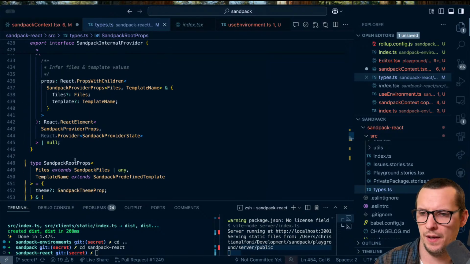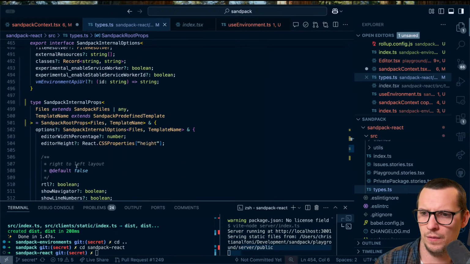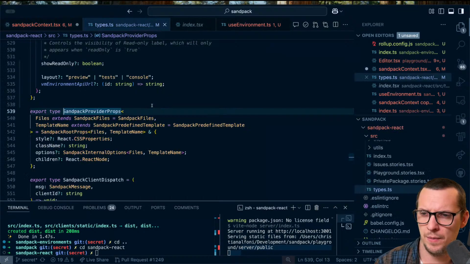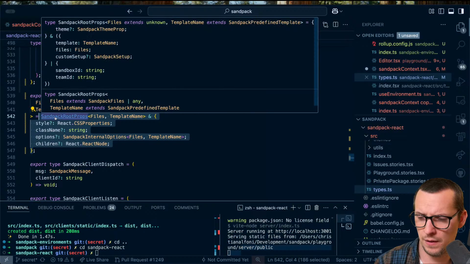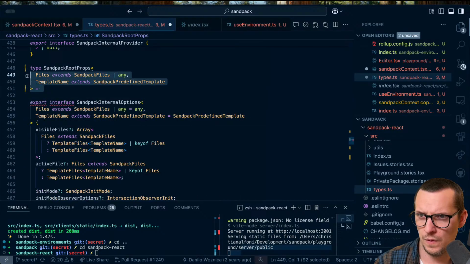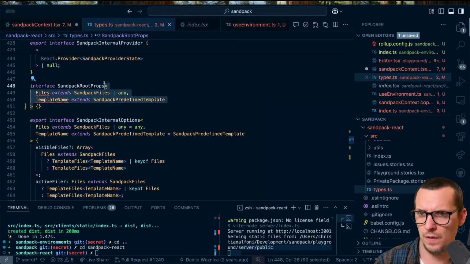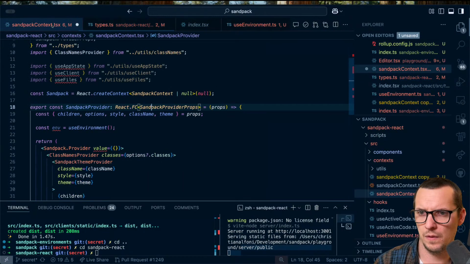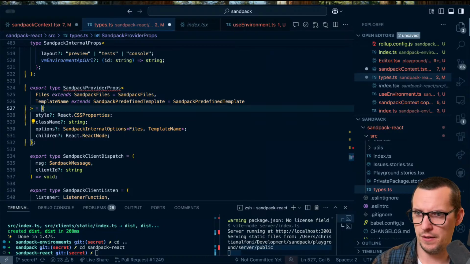Okay, we're gonna do something. Where is the actual Sandpack root, Sandpack internal? Where's the Sandpack props? Sandpack provider props. So we're gonna create two bigger unions here. So these are the base props.